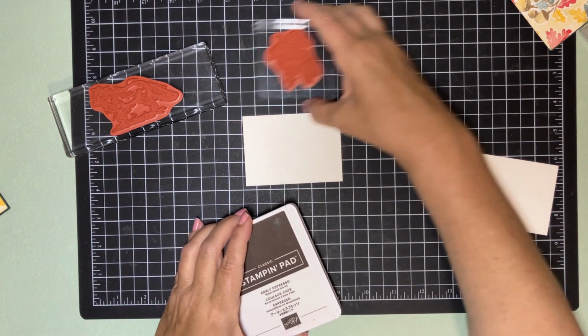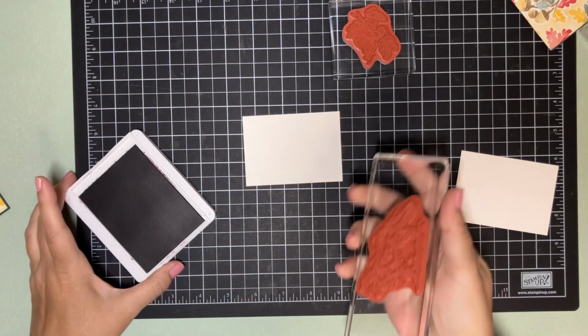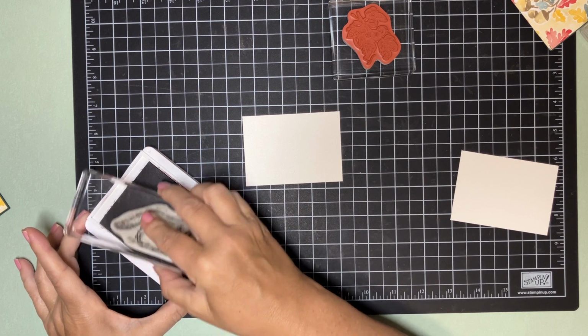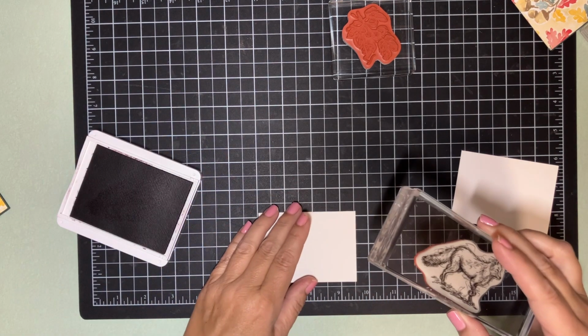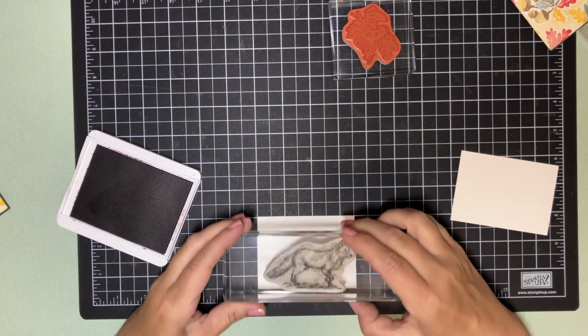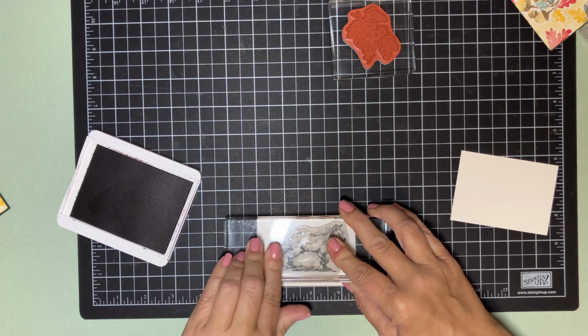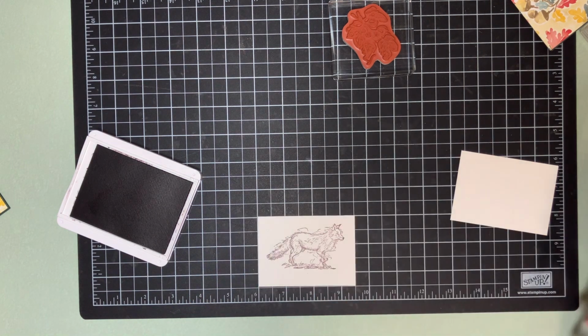For our lovely wolf, we are going to go on that shimmer white paper, and we are going to use Early Espresso. Make sure we got him covered well. Get him centered in my paper here. Give it a good press to make sure that it's there, but don't wiggle the block. And there is our beautiful wolf.